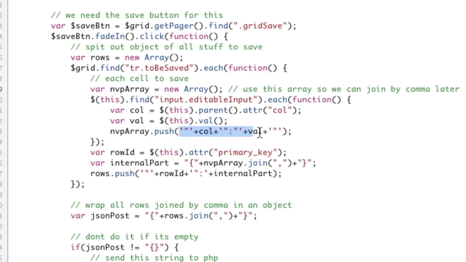So this creates each of those, and then it's going to concat them together right here. So MVP array join by comma. That's joining each group by comma, putting it in brackets. And then after all that's said and done, we're going to put all that together here. Then we join all the rows together by comma, okay, and then add in the curly braces again.